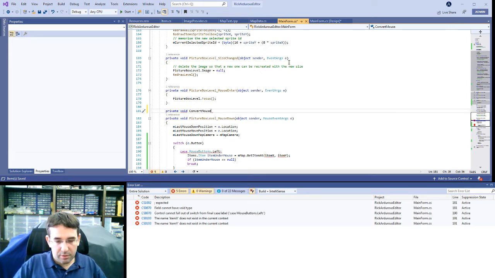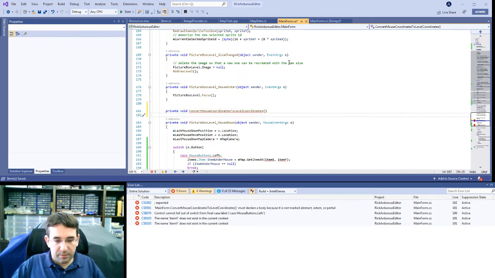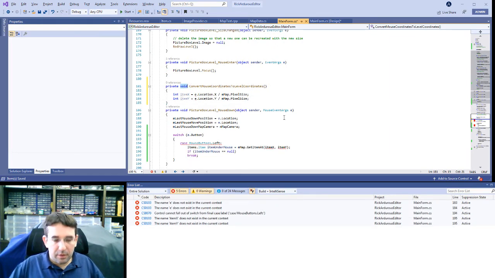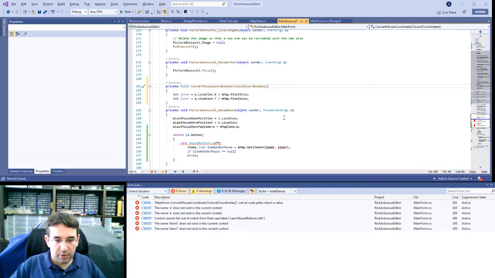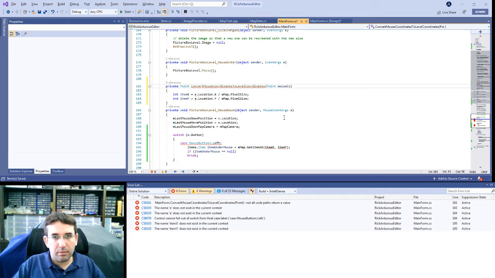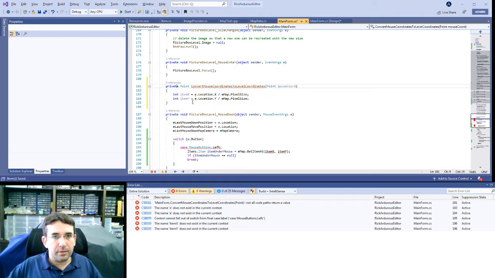It converts mouse coordinates to level coordinates. I guess I need a point. I will receive also a point. I'll shorten the function a little bit: convert mouse coord to level coord.